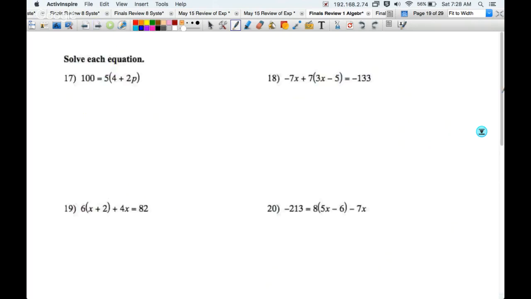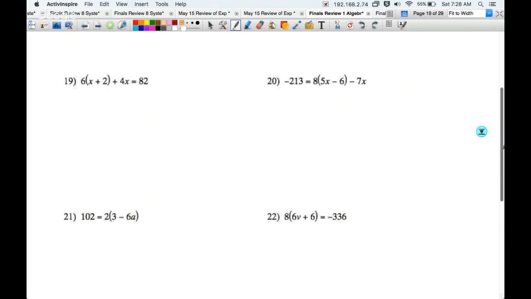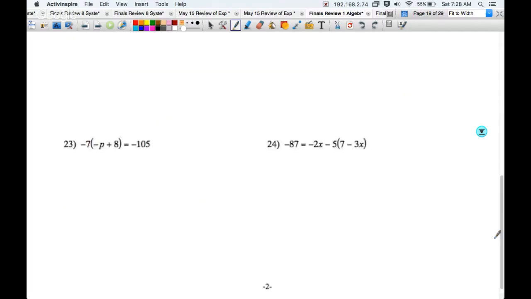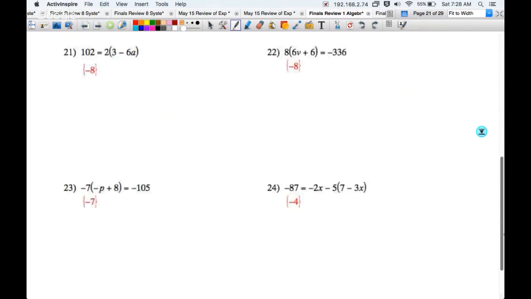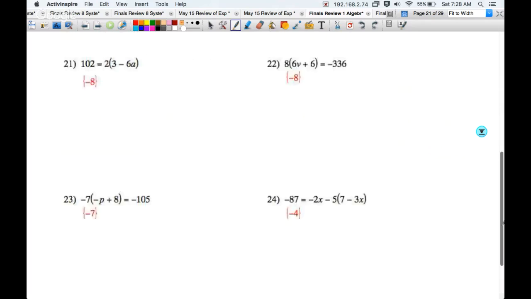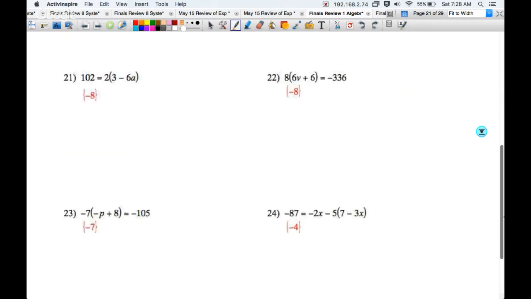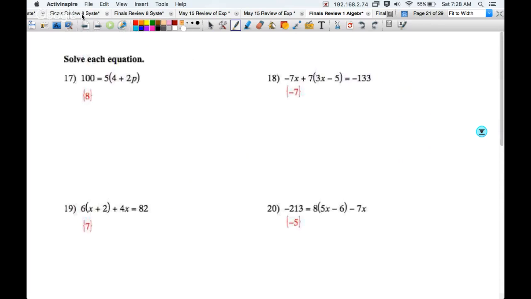And we've got just more solving. We already did a lot of that this video. Let's see if any of these look like they're much different. Let's see, do we have maybe a no solution or something? No, I think that they're pretty similar to what we were doing earlier, so I'm just going to keep moving.